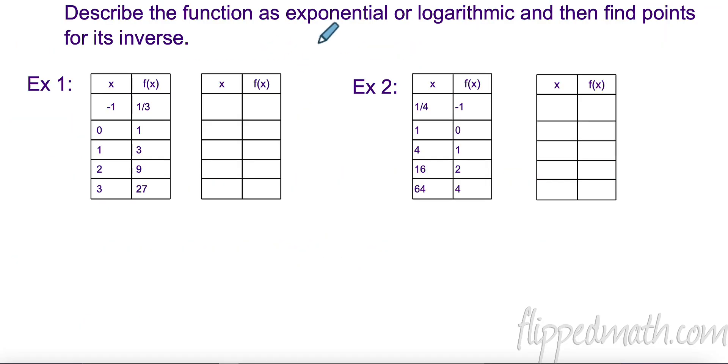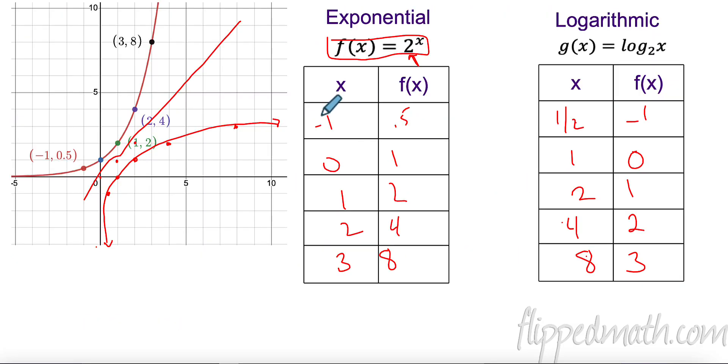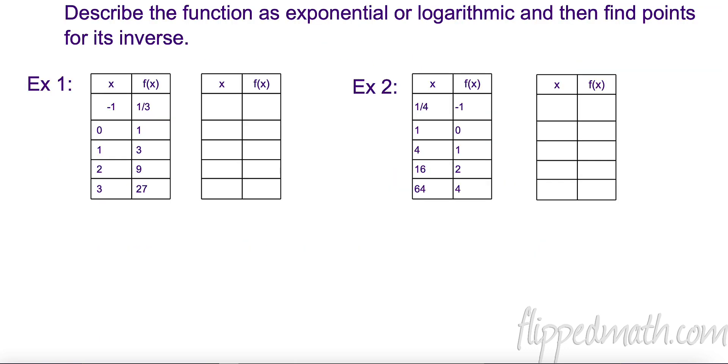We'll talk more about these. Don't worry too much. Let's see what we got. All right, so first thing here, it says, describe this function as exponential or logarithmic, and then find points for its inverse. All right, so I want to go back to my table real quick, because I have two tables here. Let's talk about exponential functions. You'll notice that the x values go up additively, right? They add one. Even if I skip some, it's obvious that these are going and changing by adding. Whereas my y's, when I have an exponential, my y's are going up multiplicatively.